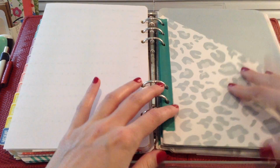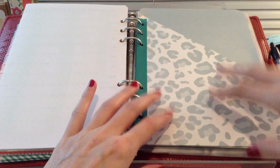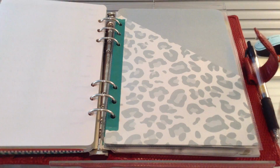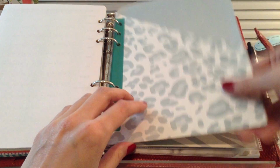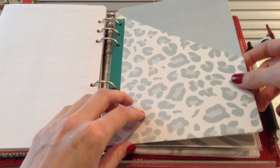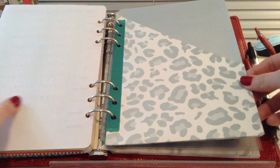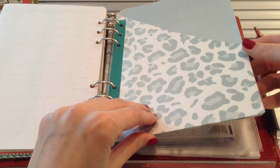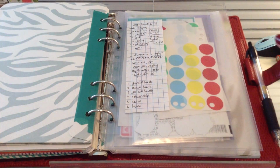And this is just for reference information. Maybe this is like my pending section, so I'm waiting on something. I've already addressed it, I've already sent it out, I've already done something with it, and I'm just maybe waiting on a reply from the company or whatever the situation may be where I don't need to address it in this section, but it's here in case I need it, and it's not finalized yet. And there's nothing in those currently.